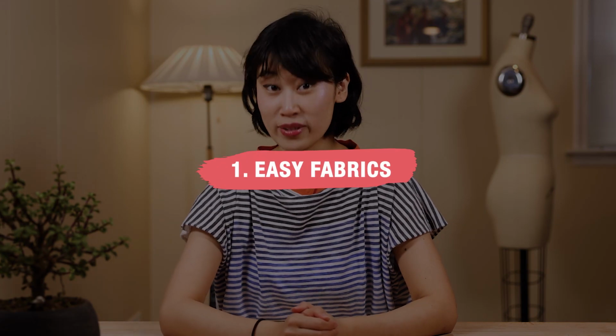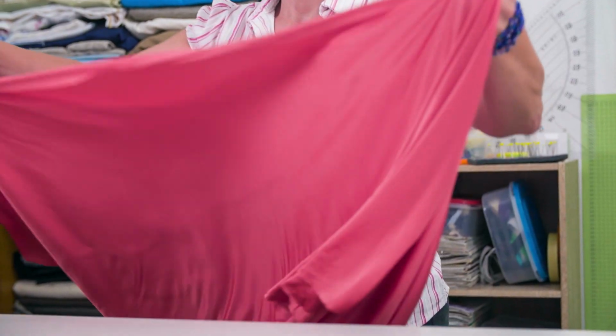Number 1, start with easy fabrics. Stretchy fabrics, pleated fabrics, silky fabrics, they're all beautiful to look at. But starting with them is like trying to make gourmet ramen before you can even master the art of cup noodles. Start with easy fabrics that have some weight and no stretch so they don't move around as you sew. Cotton or good old muslin are all great starter fabrics.